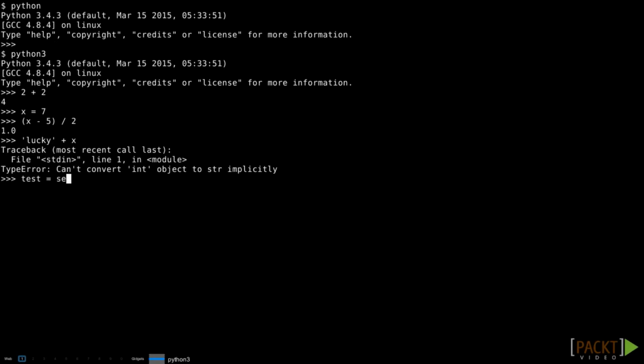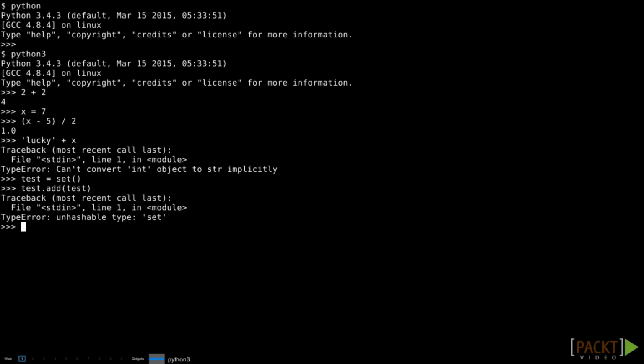So, for example, let's imagine we're working on an application that uses Python's set data type. And we're unsure about what exception gets raised when we try to add a set to itself. We could go digging through the documentation, but it's quicker and easier just to create a set in the interactive shell and try adding it to itself. Right away, the system tells us that adding a set to itself raises a type error exception. Sometimes running a quick experiment in the interactive shell is absolutely the fastest way to get the information we want. But documentation is nice too.